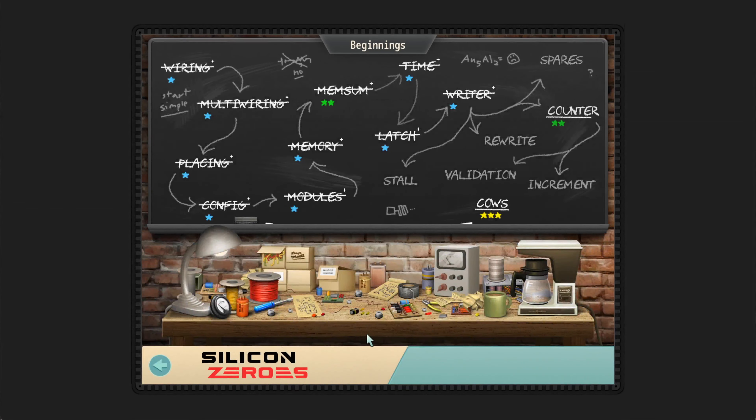Now we had to go back to the board, even though we had solved a bunch of things, because we now have a choice about what puzzle we can do next. The stars indicate the complexity or difficulty. There's a cows puzzle — I've looked at it 30 times and even looked at solutions for it, and even after looking at the solutions it doesn't fit in my brain. I'll be skipping that one.